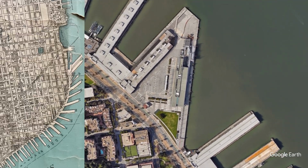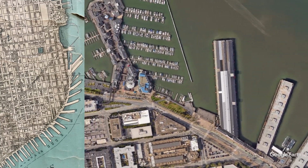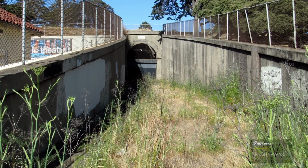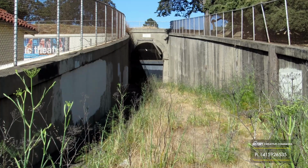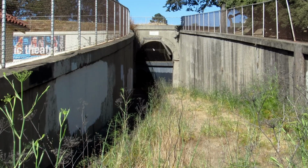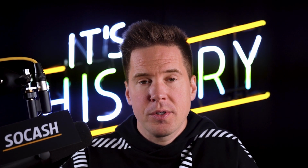Anyhow, in the north, the line passed through the Fisherman's Wharf, Aquatic Park, and the Fort Mason Tunnel to reach its northernmost terminus point. Some of you may recall this location from the 1971 movie Dirty Harry. Little has changed since then. The tunnel remains in disuse and abandonment, with restoration estimates predicted to be upwards of $60 million. And there's little use for it, so it will probably remain this way for the foreseeable future. That's the story of San Francisco's Lost Belt Railroad.